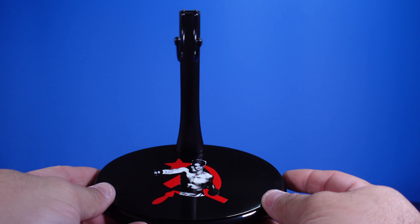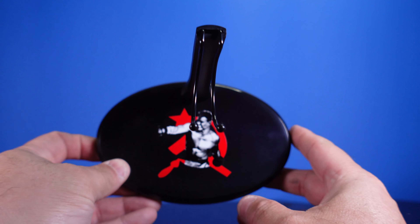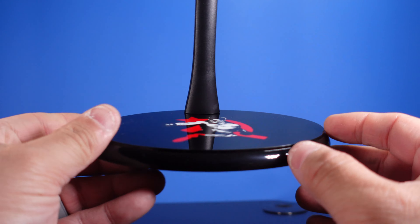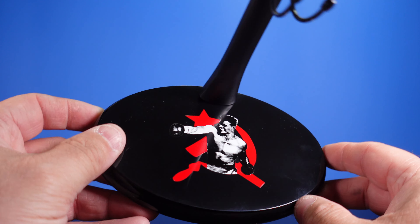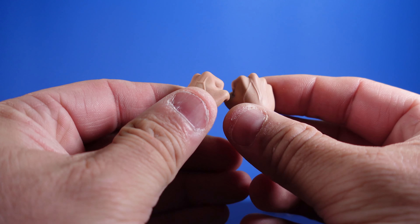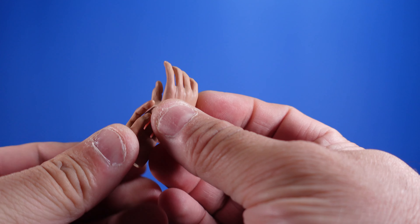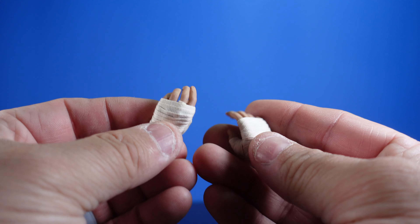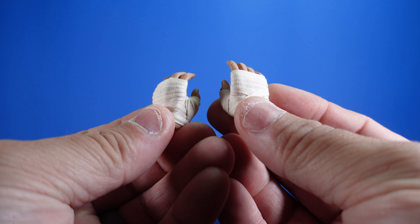Let's take a look at the accessories. We've got the quintessential figure stand with your crotch grabber, and there's a picture of Ivan Drago on there with the Soviet Union symbol — no text on this one, which is a little different. Since it's the deluxe version, there's a bunch of stuff. We get a set of ungloved hands that are kind of veiny with some detail, a set of fisted hands, a set of open hands, and a set of hands wrapped in fabric tape, which gives a nice texture and added level of detail.